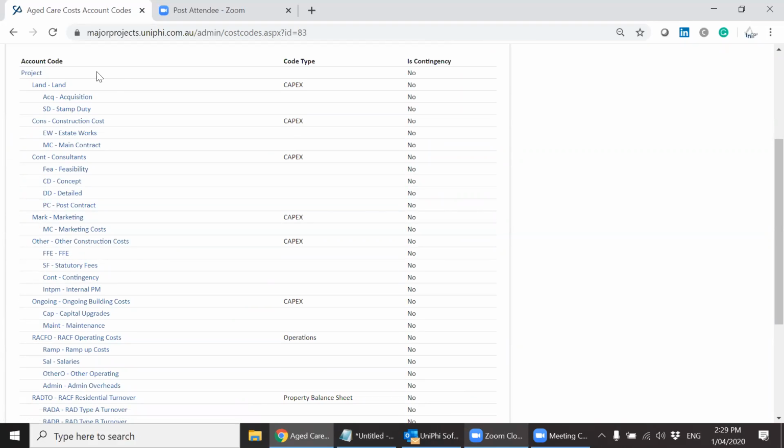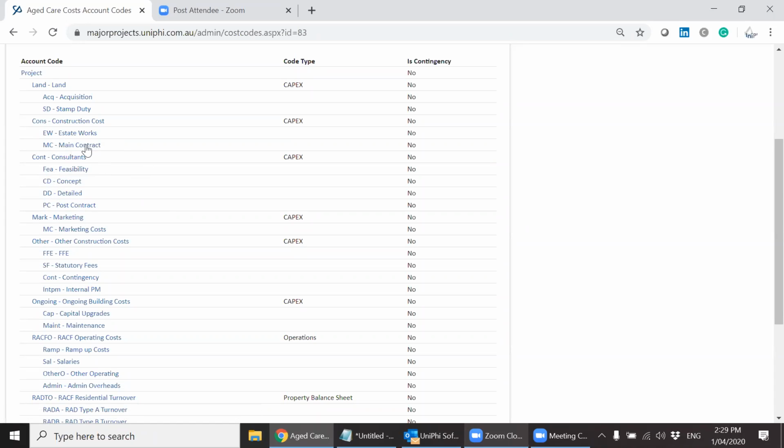And so, thinking about that structure, you kind of need to build a formula for every level 3 code. So in the metric system, you need to have a formula that's going to calculate every single line there, and you'd need to have a data input for people to be able to key in the variables that drive that. So a common one would be to chuck in one construction cost number that would come into main works, and then a percent of construction costs for feasibility, concept, detailed, and post-contract.